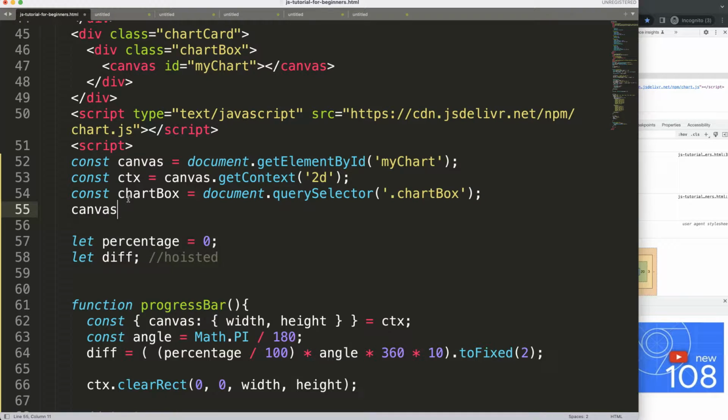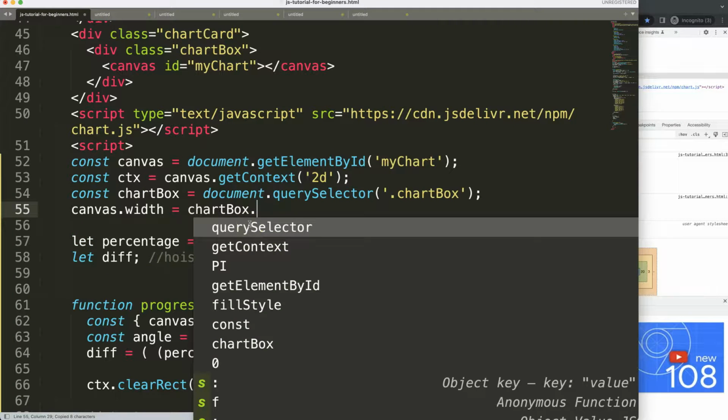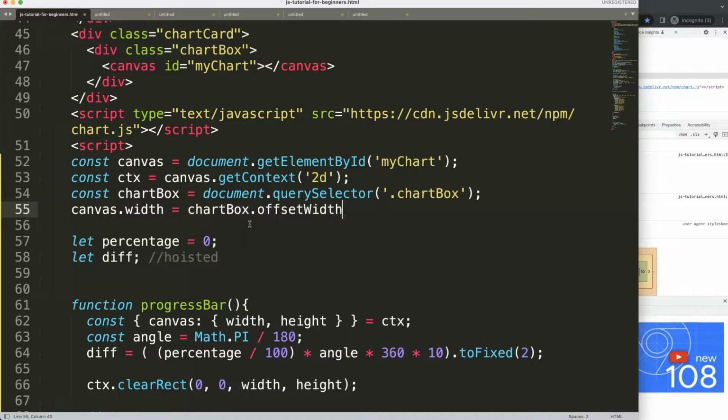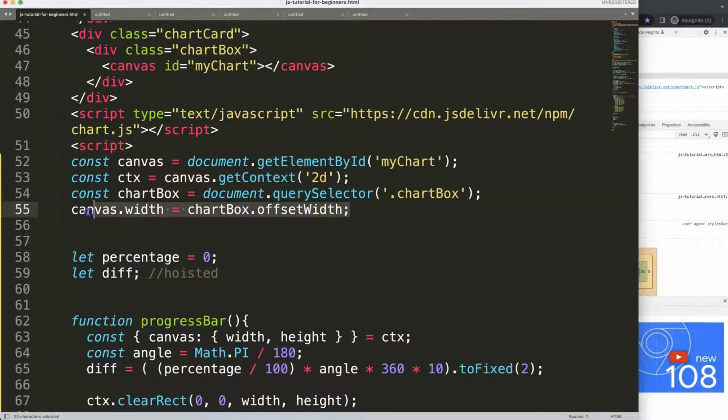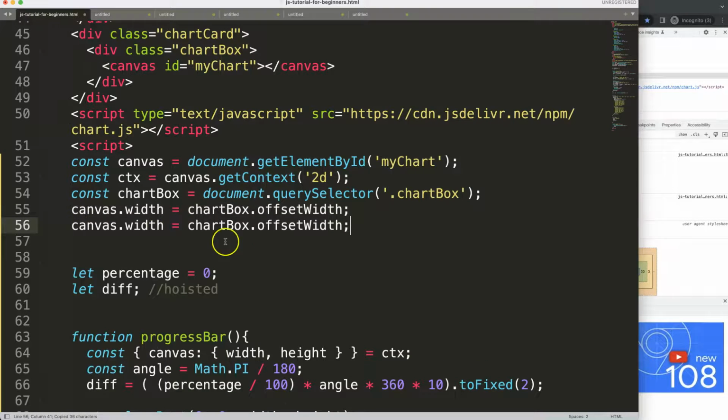So I'm going to say canvas.width equals what exactly? It will be equal to the chartBox, but more specifically, I want it to be equal to the offsetWidth, which would basically grab the width of our chart box, including the padding and so on. So we need to fix that later on.